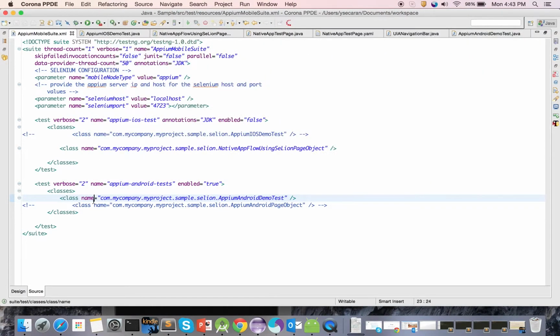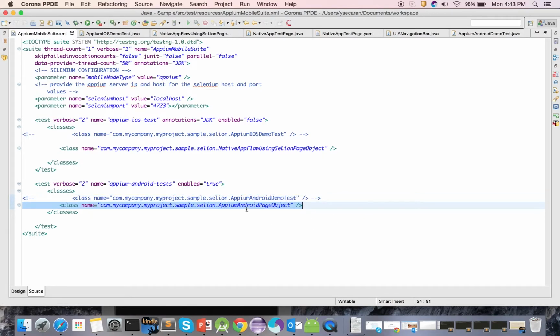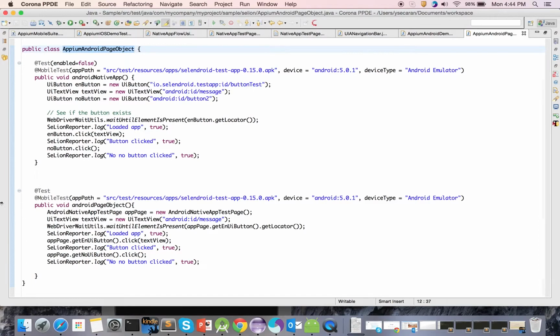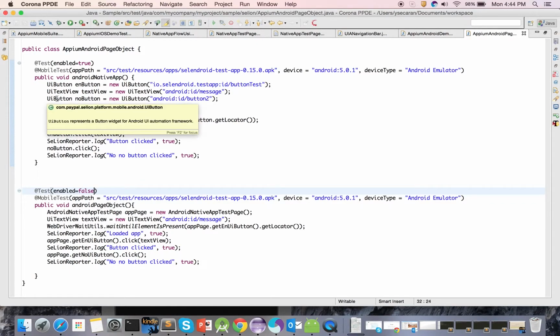So let us take another look at the example which uses the mobile elements. So this is the example. For now, I'll just disable the test method which uses the page objects. Compared to the previous example, this looks more readable when defining the mobile elements instead of web elements.